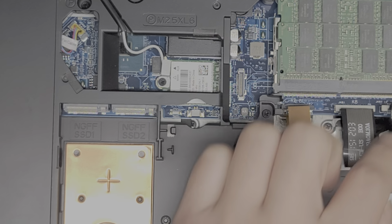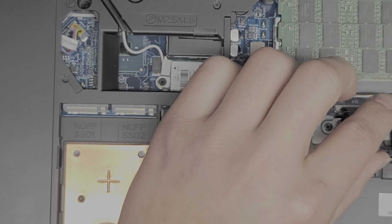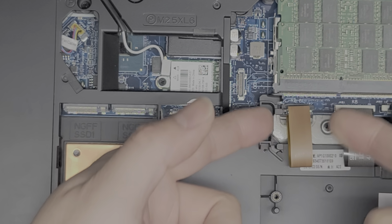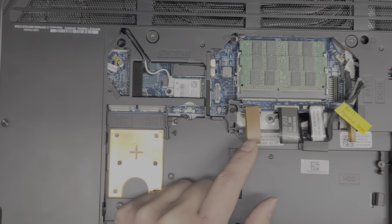Okay, and then you got all these connectors here. I can't really see what they're connected to, so I don't know right now what they are, but I'll disconnect them. This is most likely the keyboard backlight. Oops, let me zoom back out.